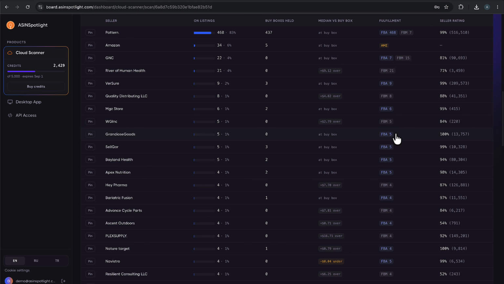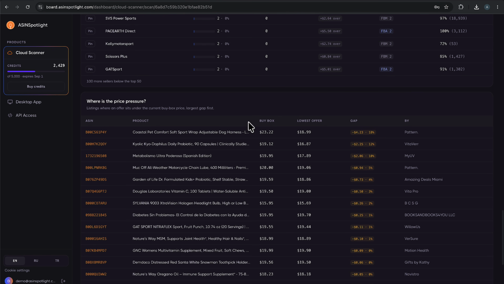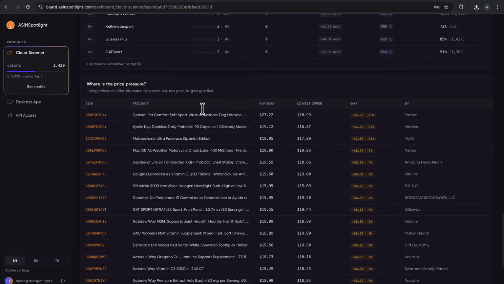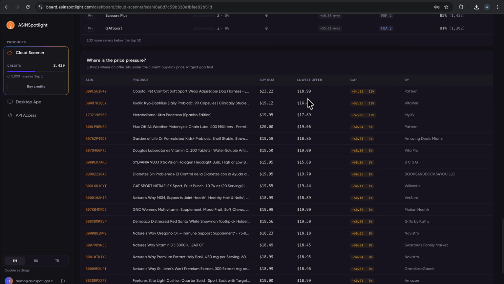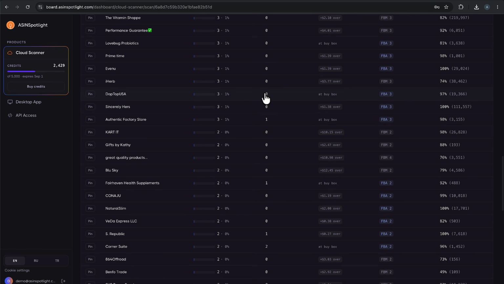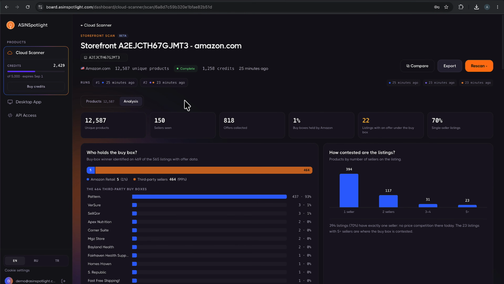There are both FBA and FBM. And there is the price pressure, showing where the offer is lower than the buy box. Yeah, and this is a snapshot in time of what products are sold by this seller.